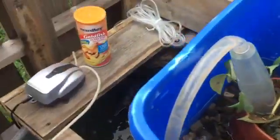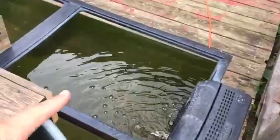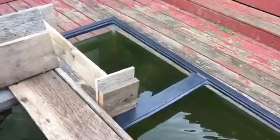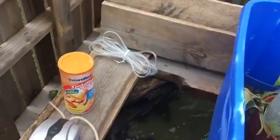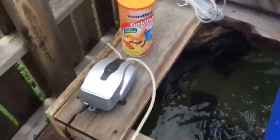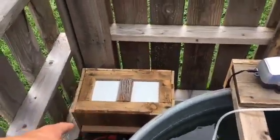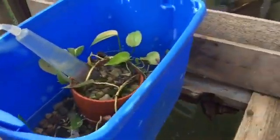they're fine. But I had the hang on back filter over here, but as you can see, it's now there because I needed a filter for this tank. And I was going to do a system like this, but I couldn't find a pump that would work well enough, so I couldn't do that. And then here I have the sponge filter. As you can see, one's over there, and then one's right down here. And then I have the strip that all this stuff is plugged into under this box that I have here. And that's pretty much it.